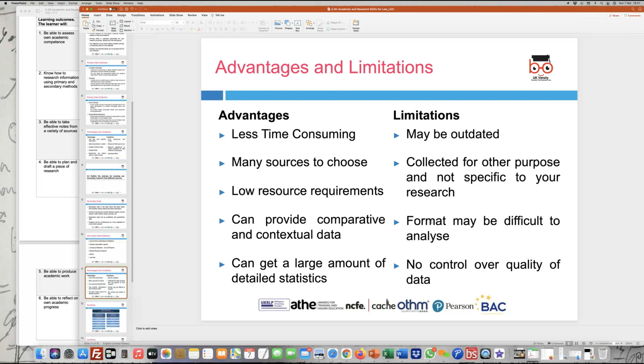Now, the limitations tend to be that sometimes you collect data for a non-specific purpose, and data points can be vague. Sometimes you have no control over the quality of data which is being used to do this research, because you're relying on research reports or publications which have already collected this data, so there is no way that correction is possible at the source because the data has already been collected. So from that aspect, when you look at the secondary sources of research that we do, sometimes you're required to do research on the basis of secondary sources.